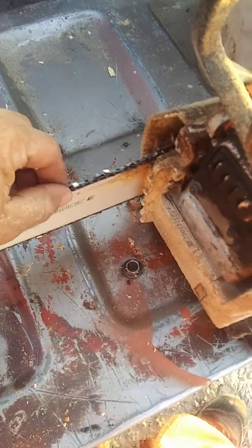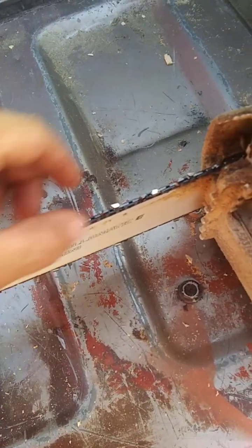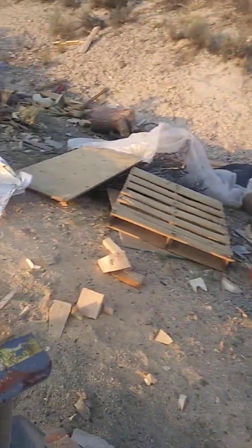So you can see one's missing right there, and this is hot because a dull chain means a whole lot of friction. So this thing is blazing hot. There's a little chip right there on that tooth. There's a little chip on that tooth. So there's all kinds of chips on this, and it's all just from this one piece. That chain was brand new this morning.